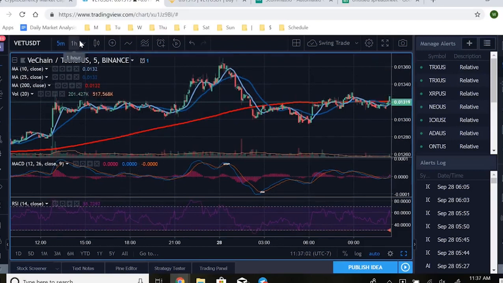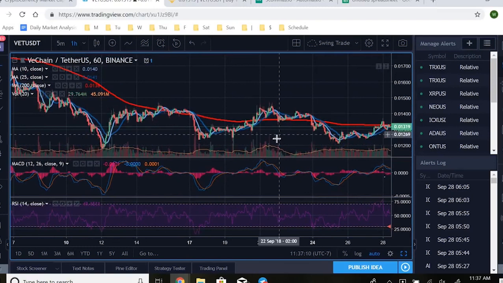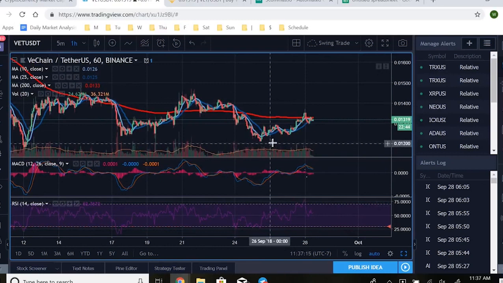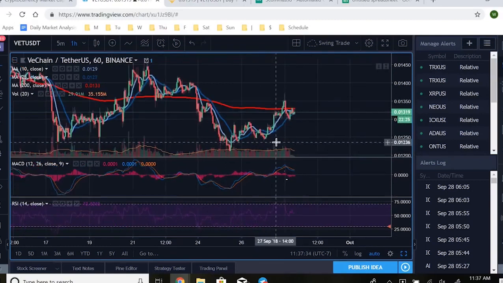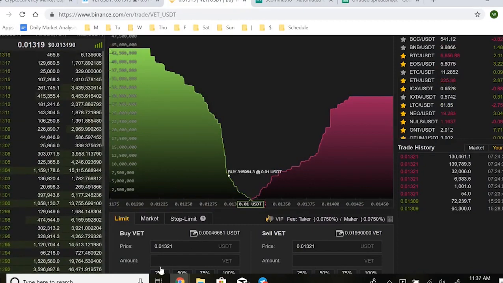But if you guys just want a simple strategy, what I would recommend is either on the 5 minute or the 1 hour, depending on how much time you have per day, set an alert on a coin that you identify that you want to trade. Set an alert for an oversold signal either on the 1 hour or the 5 minute, whichever you guys want. If you have more time, I would suggest the 5 minute. If you have less time, I would suggest the 1 hour. Or if you want to be more hands-off, 1 hour, more hands-on, 5 minutes. So once you do that, set your alert, and then once you get that signal that the alert has triggered, then you need to jump in and identify where in the order book you think is a good place to set a buy.